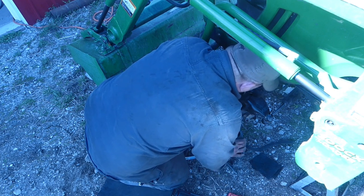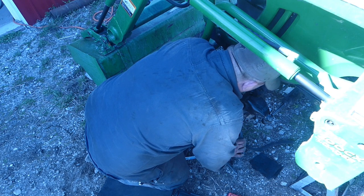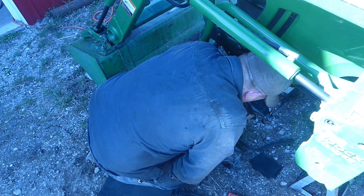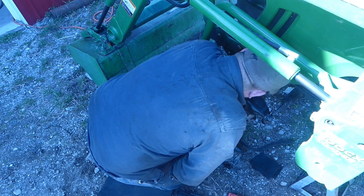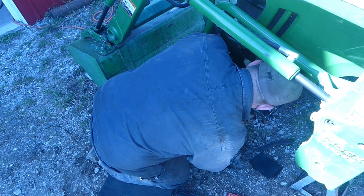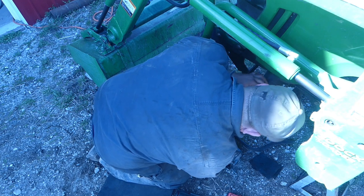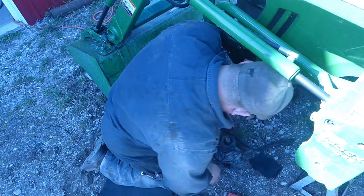Collet, a little gear, side gear like that, has to be straightened up. Come out, baby. Flipped around, so you got to be careful of that. Can't fit my fat fingers in there. Yep, the old fat fingers aren't working today.